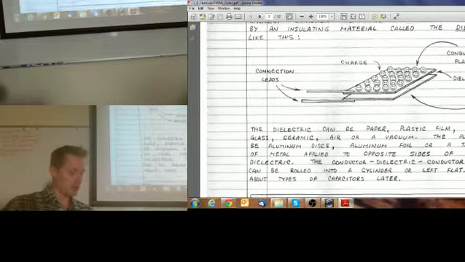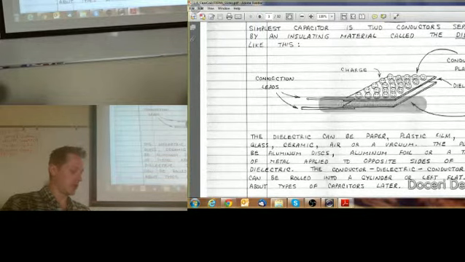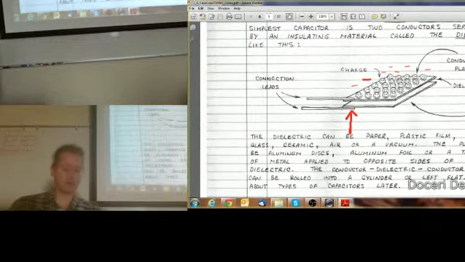So the basic construction of a capacitor is simply two metal plates in parallel with each other. Now what do you think is going to happen if you have these electrons on one plate, which we say has a negative charge? What do you think is going to happen to the bottom plate? It's going to induce a positive charge.